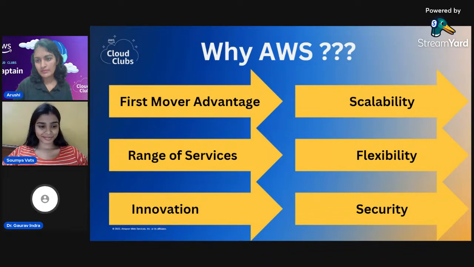So what is AWS? Typical question. It's a branded name adopted by the Amazon people for the cloud solution which they have developed. It's a platform for providing cloud services.